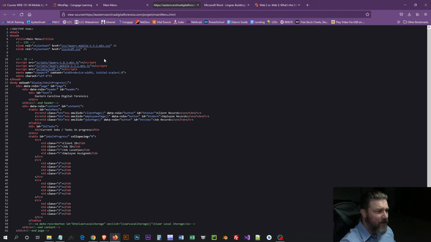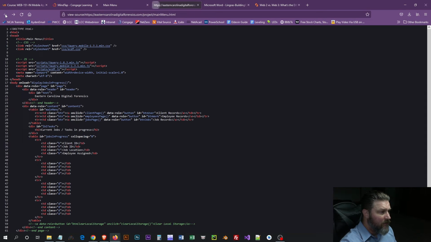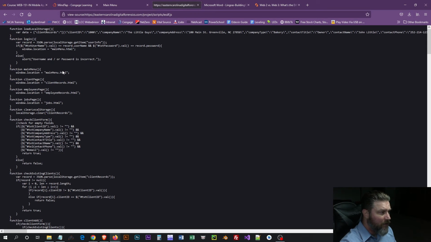The jQuery does a lot of things, both with the JavaScript and the CSS, to make the page look a certain way. Sometimes I don't want it to look that way, so I put my own CSS file in there to change the things that I wanted to change. I also put my own scripts in here, and this is where you're going to put your own functions and stuff. This is the CSS that I wrote, and you look at the JavaScript I wrote here.